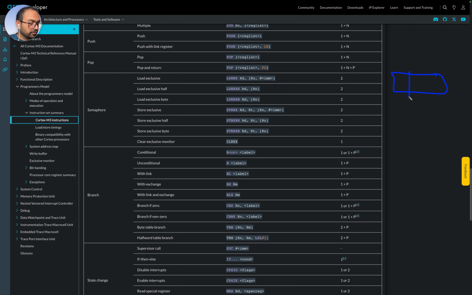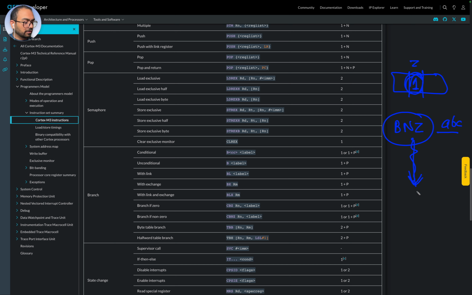If the Z bit is set, which means it is 1, we say that the result was 0, so the branch will not be taken, since we take a branch only if the result was not 0. In this case the result was 0, hence the flag was set, so the branch will not be taken. The next instruction will be executed.